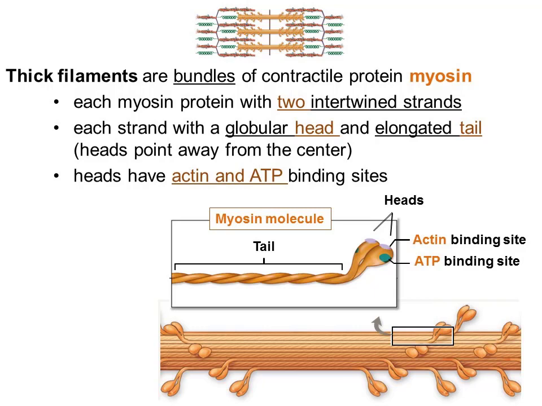And when we look at that individual myosin molecule, a lot of textbooks, a lot of biologists, will use the analogy of a golf club to our myosin molecule. Do you see how that looks kind of like a golf club? Okay, I don't want you to do that. I want you to think of the myosin molecule as your arm, where the globular head is your hand.